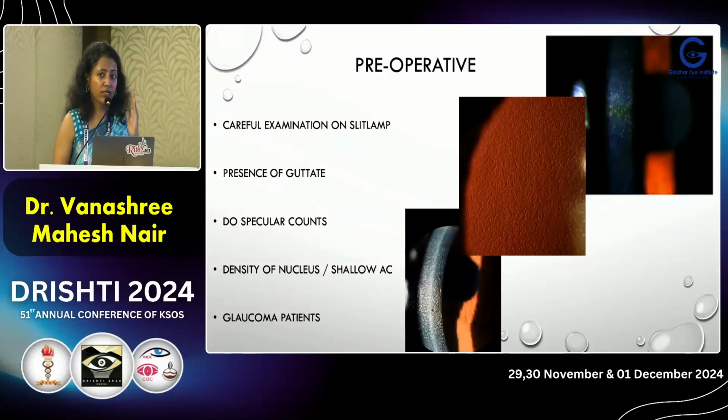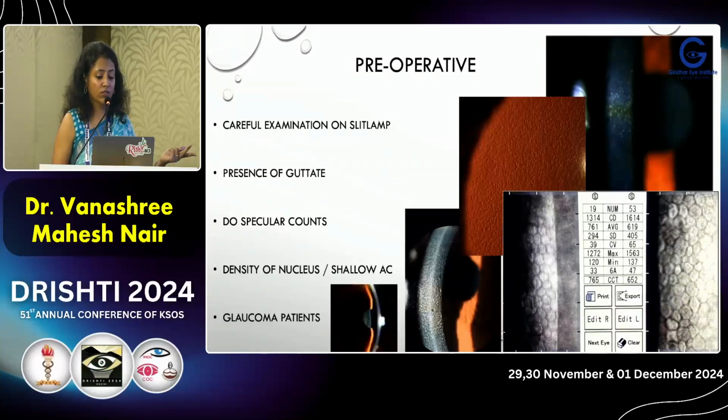So it is very important that when you are at the slit lamp, you don't directly focus on the lens. What happens is we tend to directly look at the lens. Okay, this is a grade of cataract, this is AC shallow, not shallow, done. We forget to see the endothelium. So I think it's very important we assess that. Keep in mind how dense your cataract is, whether the AC is shallow, what the specular count is, and especially patients who have had long-term glaucoma medications, they are also vulnerable to have a weaker endothelium.